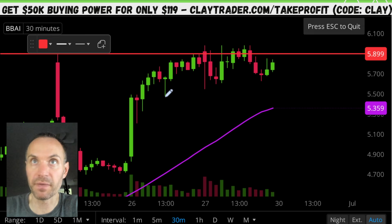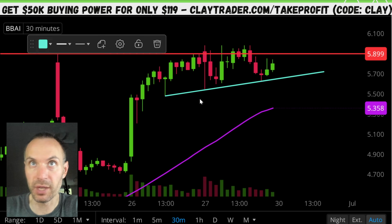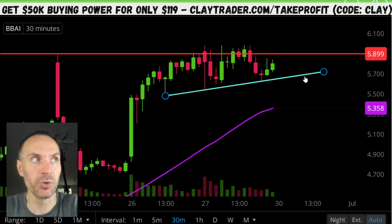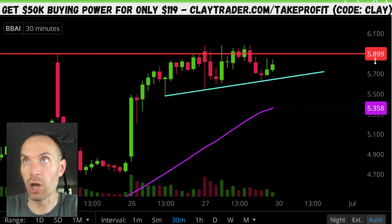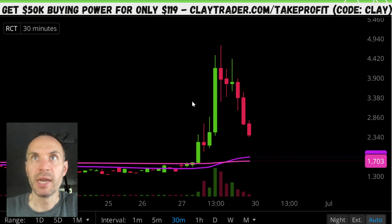As far as areas of support, pretty interesting trend line right there. So that would be the ideal level. I mean, if the question is what would make this chart look the absolute strongest, certainly staying above there, but not a do or die level. If the price can't quite hold above there, then the next key level to watch would be that purple line right there, the 50-period simple moving average. So all eyes remain on 590 next week. We'll see if the bulls can get the job done and push up through there and then stay up above it. Next one, RCT.